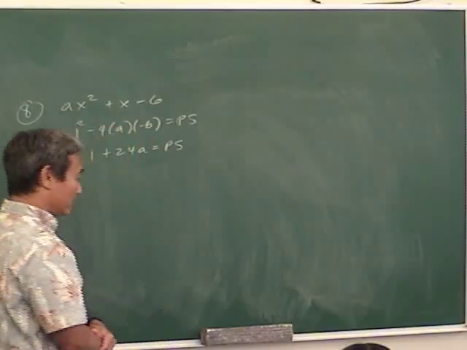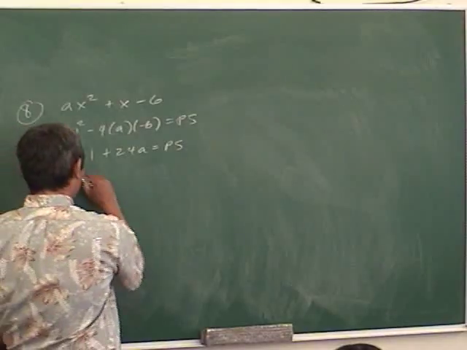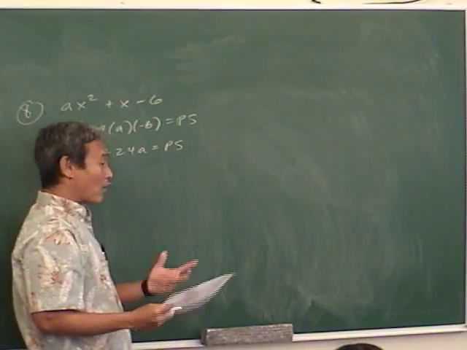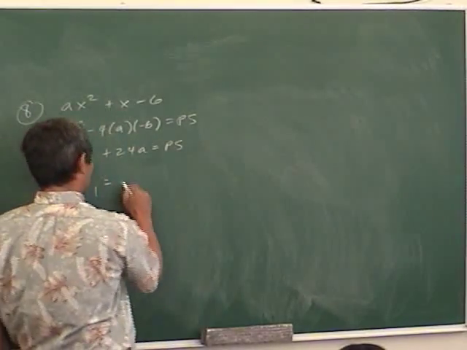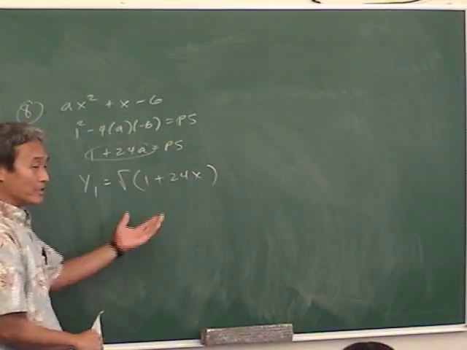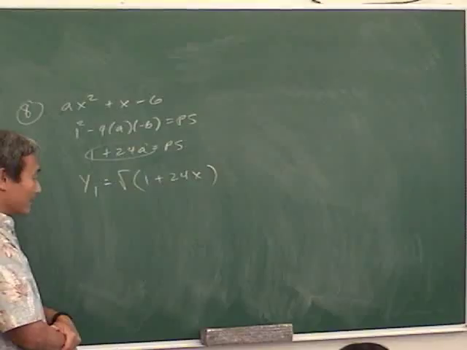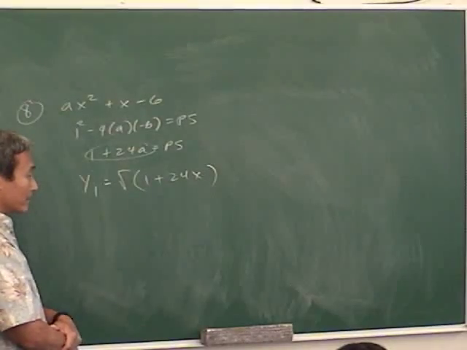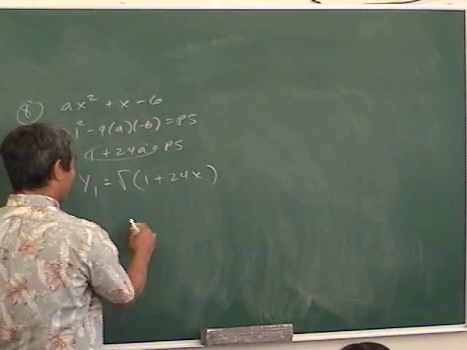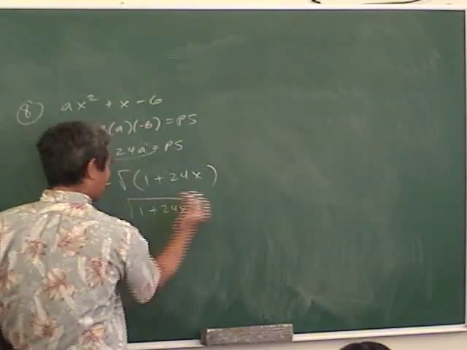Okay, TI people, press the Y equal button first. Are you following? Press the Y equal button, you should see this, Y1 equals. So you have to tell the calculator, what's the formula I want to plug the numbers into? Well, it's the square root of 1 plus 24x, right? This is the formula, except we're using x as our independent variable and not a. Now if you have a Prism, you go to table and then you enter it. Doesn't the y1, y2, y3 come out already? And then you just punch this in. Except on the Prism it looks like this: square root of 1 plus 24x, and then come out of the radical.